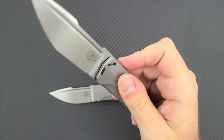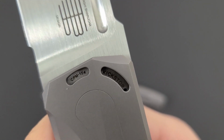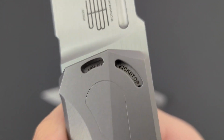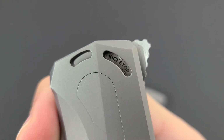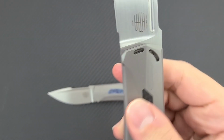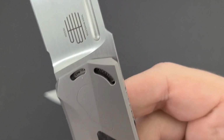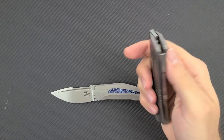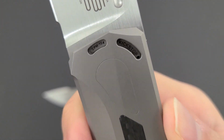As I mentioned, it's a flat ground blade. It will be in M390, this pre-production model, and this is an interesting thing right here. It says the blade steel, CPM 154, and then it says Kickstop in there when the blade is open. And then when you close it, it still says Kickstop. So you know that it's there. It doesn't have the blade steel out there yet, but when you open it, you get a little surprise. This is only available on the larger size model. The smaller one does not have the clearances to be able to do this. So you're only going to get this on the big guy, from what I can tell. So that is an interesting little thing. That's a lot of fun for those that appreciate the Kickstop and the nice blade steel.